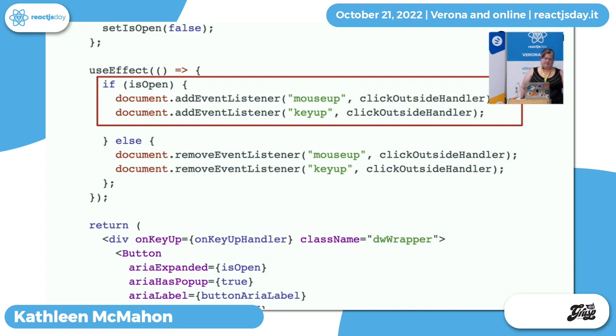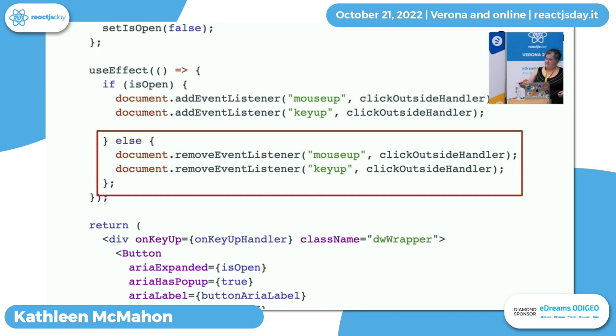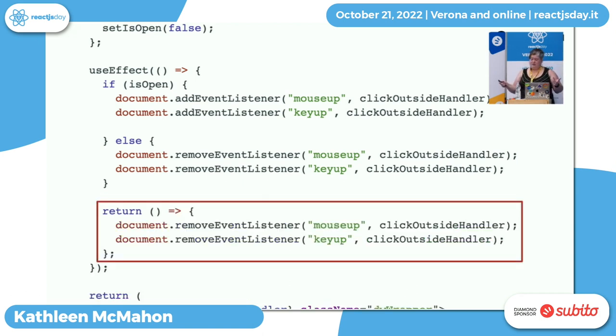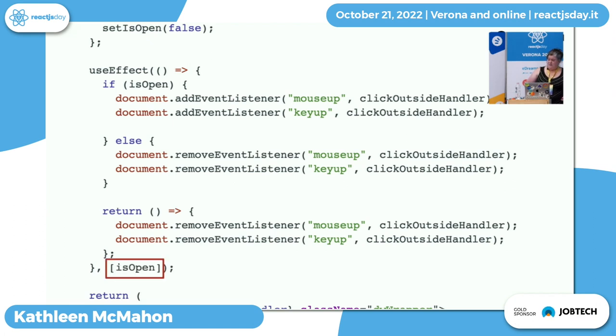And then it will, of course, throw this linter thing of like, we don't like that you're doing this, but it works really nice. I love it. But now that we have this handler set up, we can use the useEffect hook and some if statements to get this working. So for example, if the isOpen state is true, we're going to add some event listeners for mouse up and key up, and add the click outside event handler there. And then otherwise, if isOpen is false, we're going to remove those event listeners. And then we're going to do some cleanup for any stray event listeners and make sure they're removed. And we are going to also make sure that we add isOpen as the second argument to our hook to make sure useEffect only runs if the isOpen state changes value, because we don't want to have that hook continually running. Otherwise, yikes.